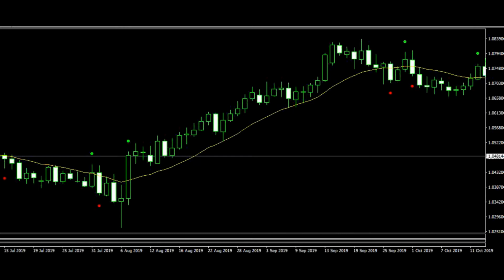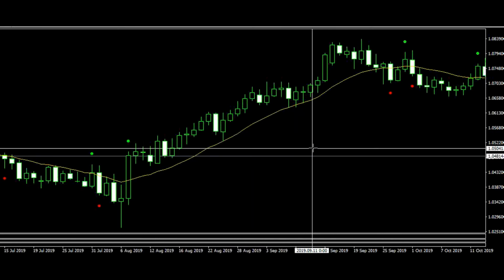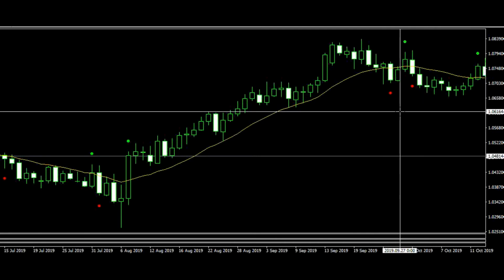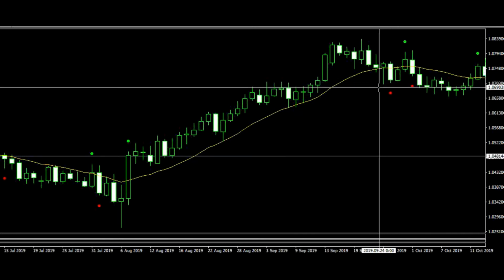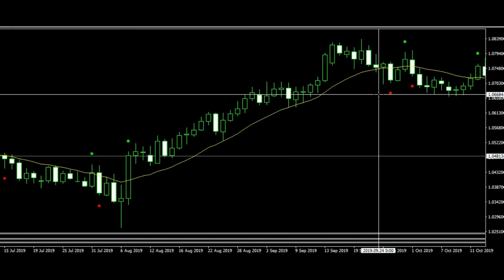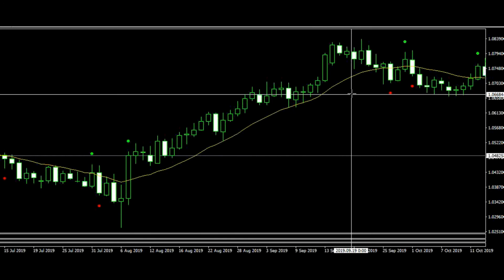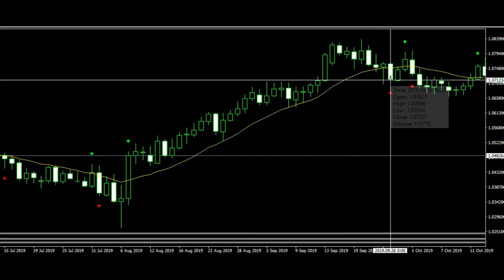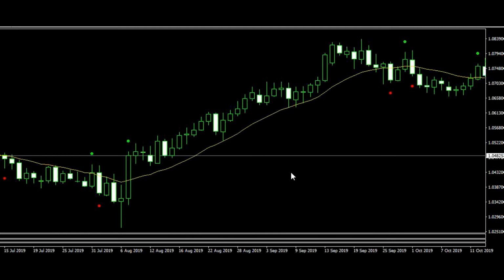For example, here you can see we have a cross of the baseline and we're in this nice upward trend. Well, VP said, whenever you cross back across that baseline and you close on the opposite side is when you need to get out. So in this case, this trade would not have exited until right here. And if we pull that down, we can see that that would be for about 227 pips. Not bad. So that's the first thing you want to look at is your baseline.